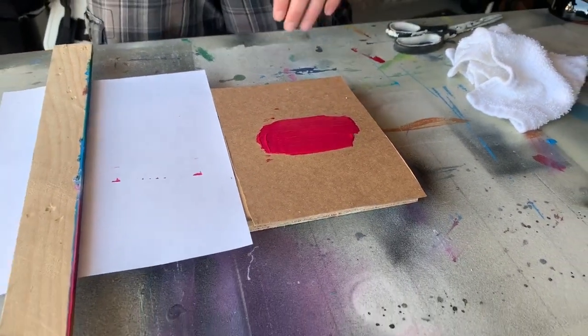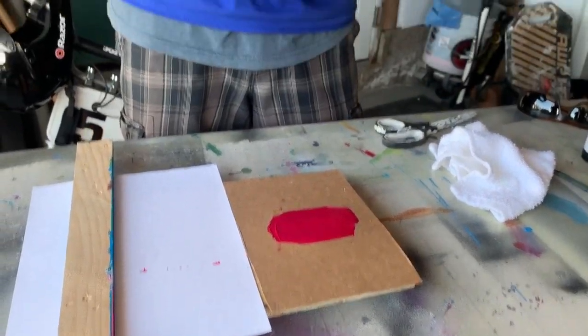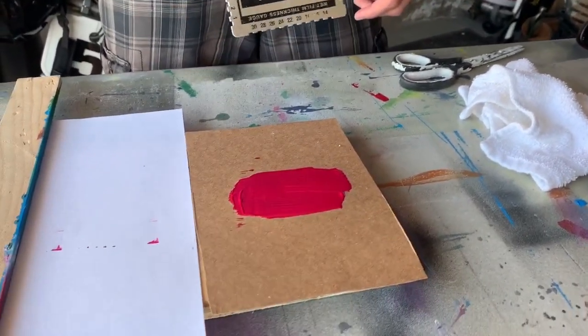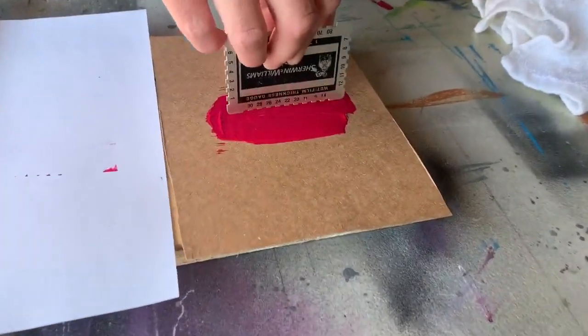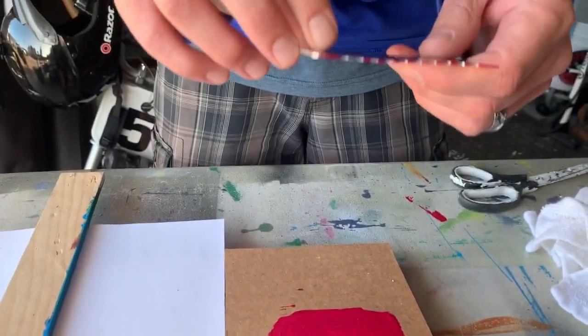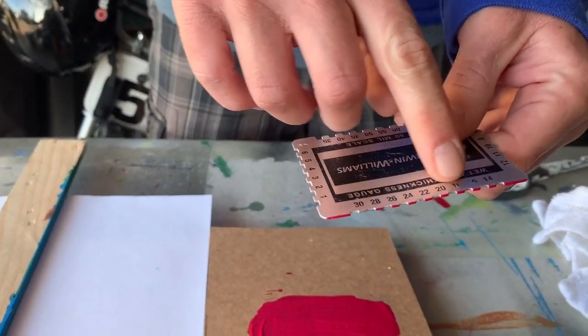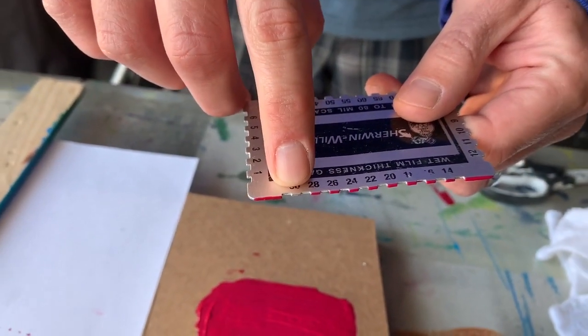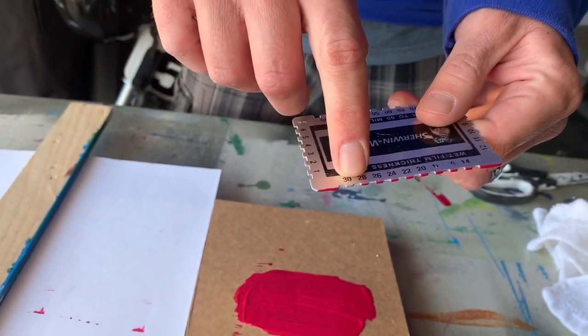You've evened it out and you're gonna take your wet film gauge, keep it straight. You don't want to go sideways or you'll get a false reading, and you don't want to press hard. You just want to push it into the product, back up. Whichever prong has the least amount without being dry, that is your wet film thickness.